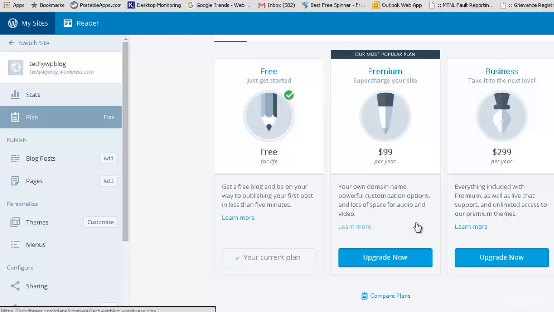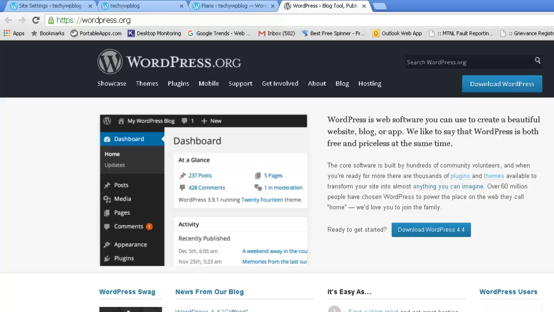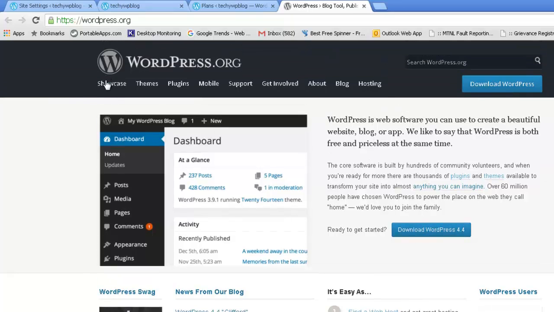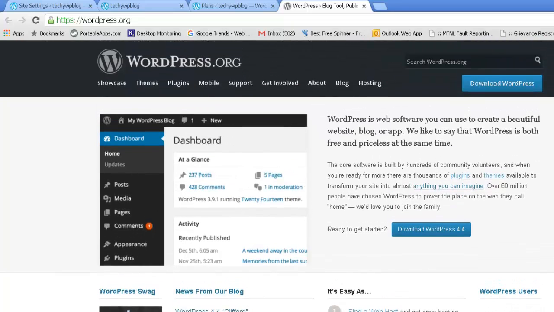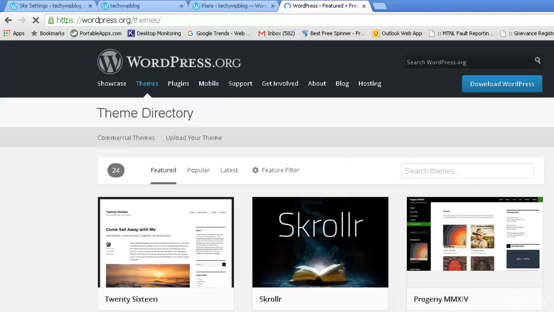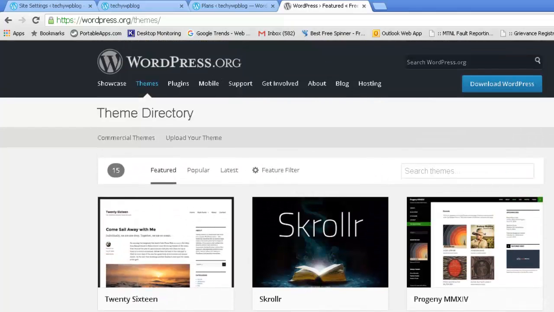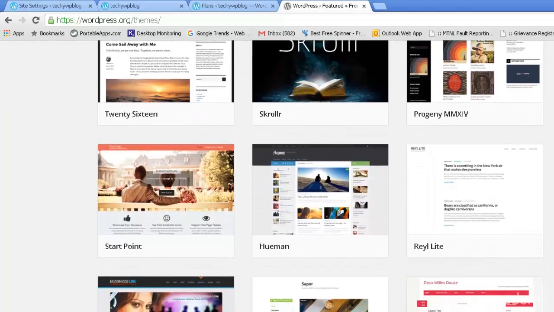So this is all about wordpress.com, and now we will move to wordpress.org, which is much better for hosting a website or a blog, but that will again be self-hosting, so it is not hosted on wordpress.com. So let's move on and check how WordPress.org looks. This is the WordPress.org site, and you can download your WordPress copy from here. This gives you a little bit of news about WordPress.org, and in this you will see lots of plugins which we can install and pick from. Right from the start you can see there are so many plugins, so much flexibility to add any plugin or any themes which you want to add, right?